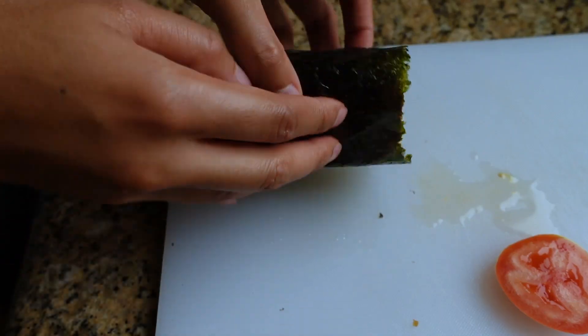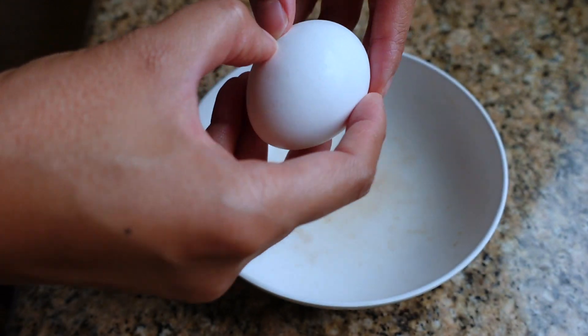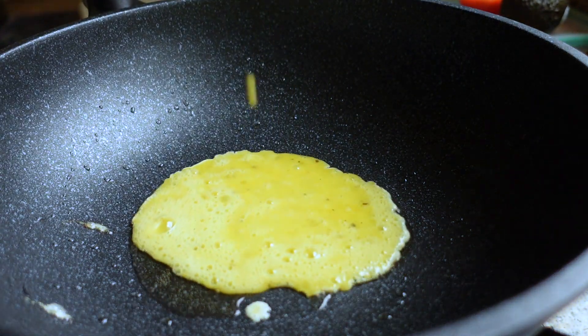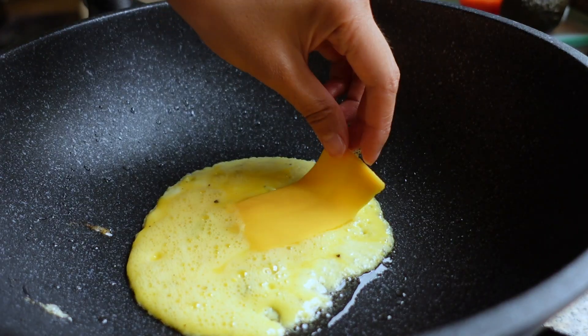It smells so good. I'm going to turn it upside down so that the pressure from the weight of the ingredients will make sure the nori sticks together better. So for this next one, I'm going to make an American breakfast spam musubi. What we're going to do first is scramble an egg and then add some salt and pepper to taste. And right on top of the scrambled egg, I'm going to add a slice of this American yellow cheese. This cheese is so good. If you don't have it, you can use any other type of processed cheese. I'm going to split it in half so it fits in the spam musubi mold, and just lay it on top and then fold the egg over.